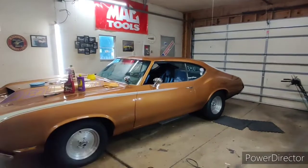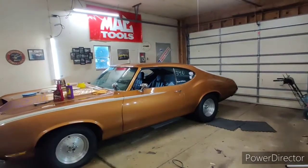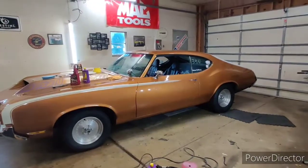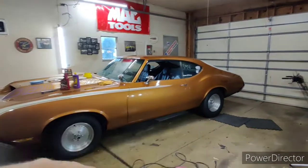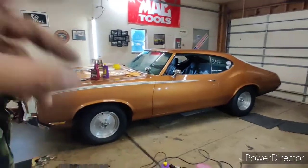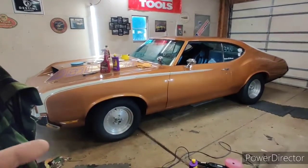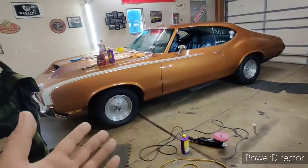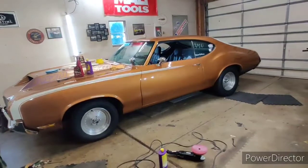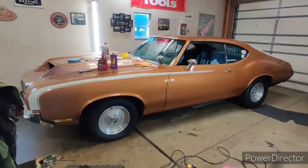He actually painted the car three years ago. I wish I had a YouTube page when I did all the body work to it. I did it right here in this garage. We had this car down to nothing — just the body and the frame, and the engine was still in it. I did all the body work, all the prime work, all the jams and everything. Then we took it to my friend's place and he sprayed it. This paint job has held up exceptionally well, considering I really do beat up the car. This is actually the first time it's been buffed in three years.